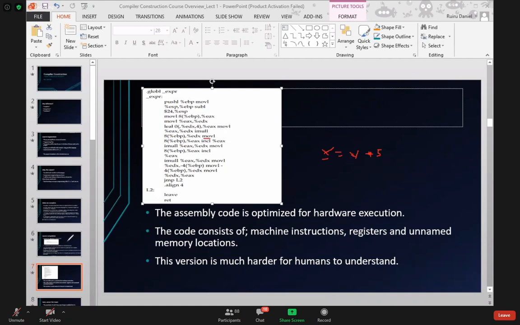Actually, the coding that is done in human language is not pure grammar. It's a form of skeleton, and it doesn't make grammatical sense in the normal way that you read it. But for this one, you can't assume, because the computer needs to know where you are placing a certain variable and where you are placing this constant. So the code consists of things like machine instructions. It contains registers, which I know you've done before. Things like unnamed memory locations, all of them are referred to here.